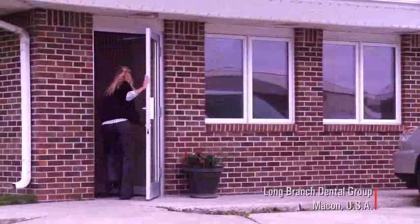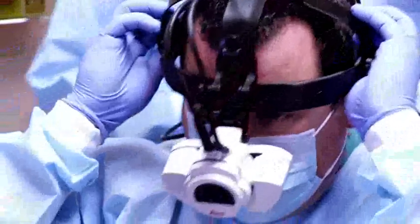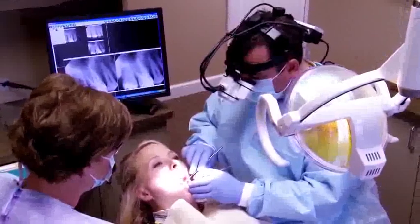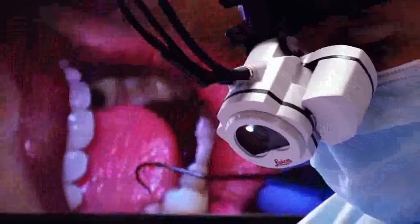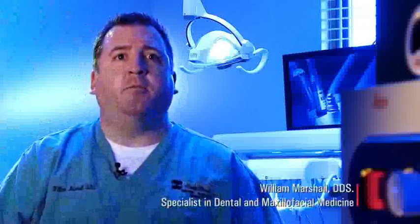The lighting is actually so easy to use that I almost forgot about it — it's second nature with this machine. I don't think you could be in any tighter space than inside the canal of a tooth, and I have had zero issues with getting light down into those areas. I don't reach up to reposition the light anymore. It's all right there. Problem solved.